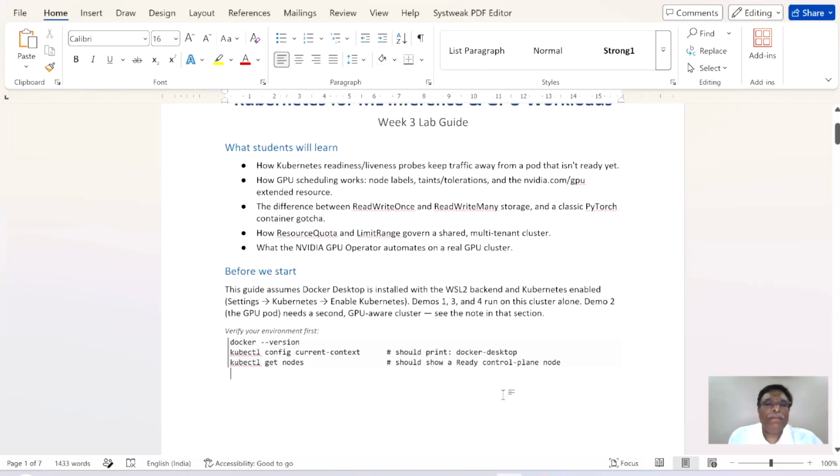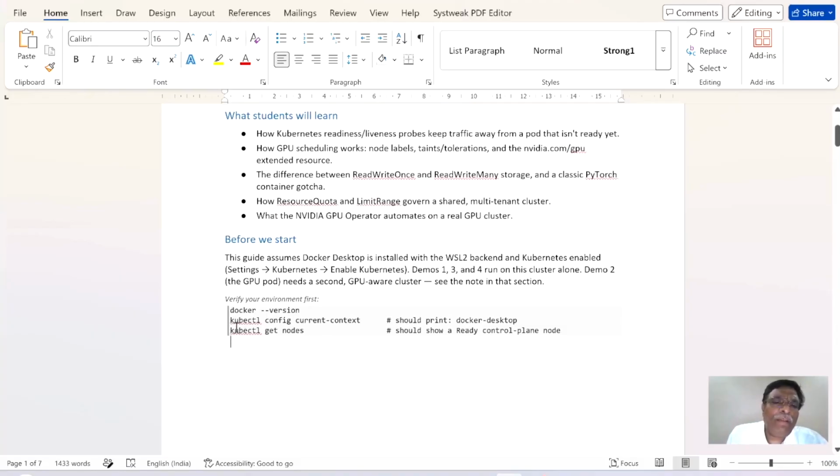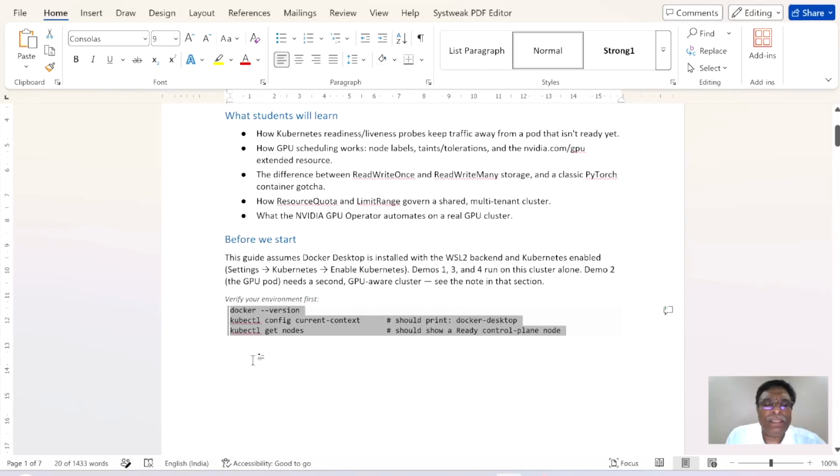But we will have to verify the environment: Docker version, kubectl config current-context, and kubectl get nodes. I have already started and executed some of the steps, but once you do all of this, you will be able to see everything step by step.